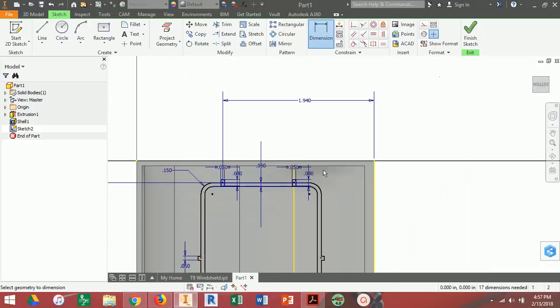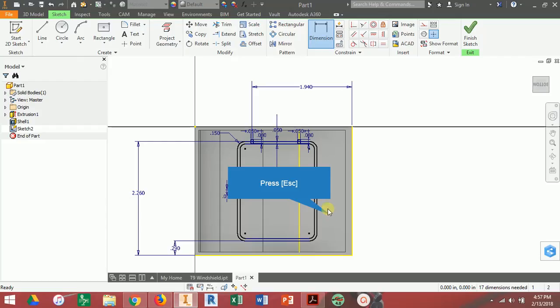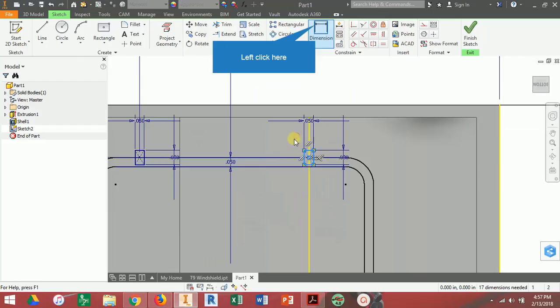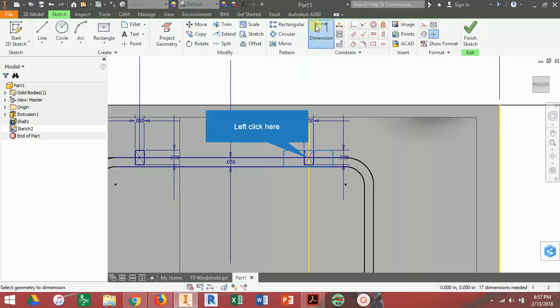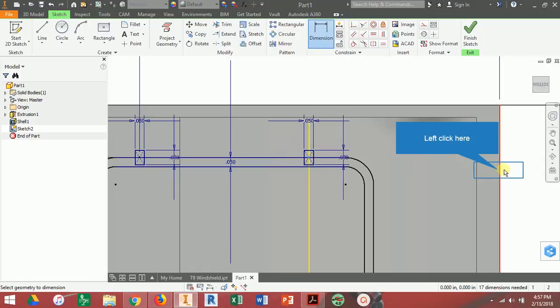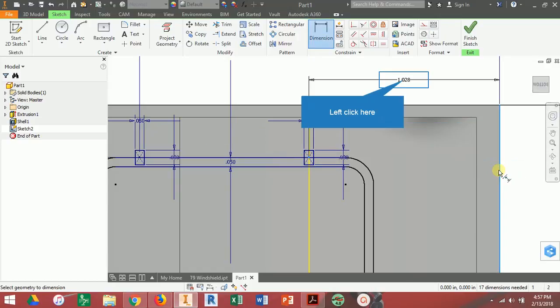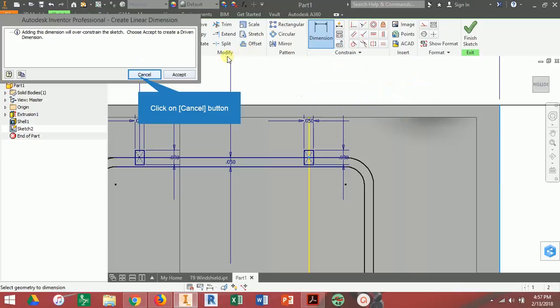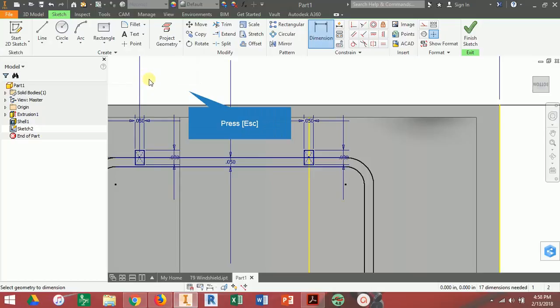This one is on something. I don't want that to be there. I want to put a dimension from there to, I don't want it to do that.